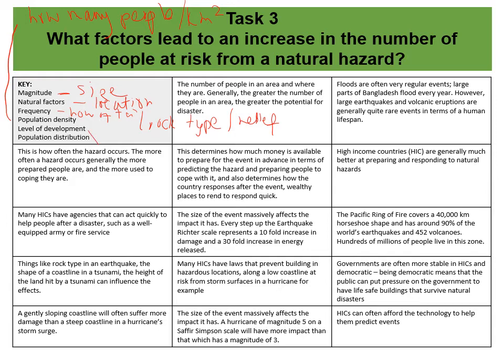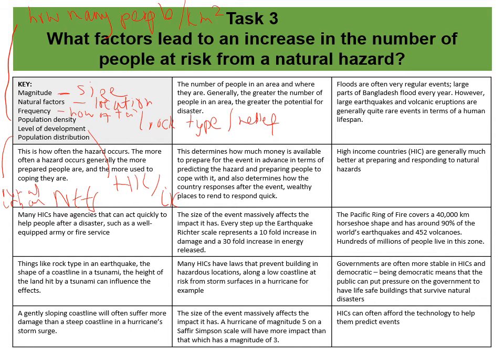The level of development is tying into our HICs and our LICs and our NEEs. And the population distribution kind of ties into population density. So if it happened in the countryside, for example, to a rural area, then the population density is going to be less. Whereas if it happened in an urban area, the population is going to be more dense and thus the impacts are going to be worse.